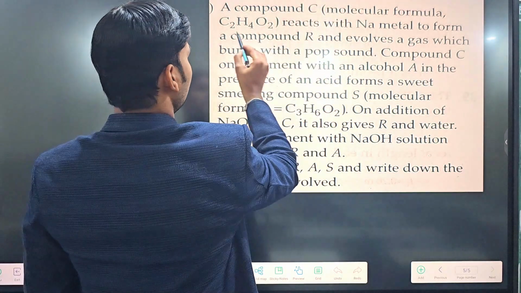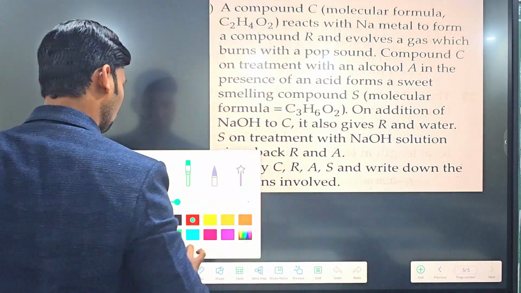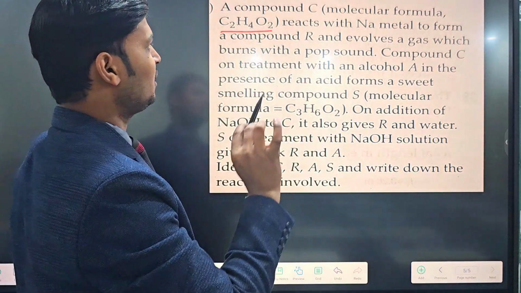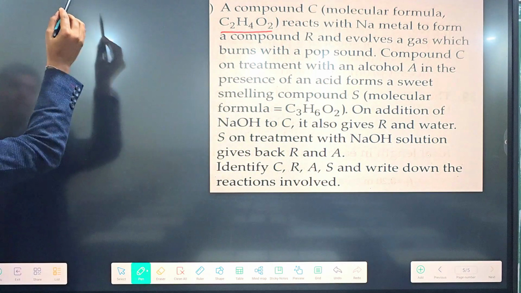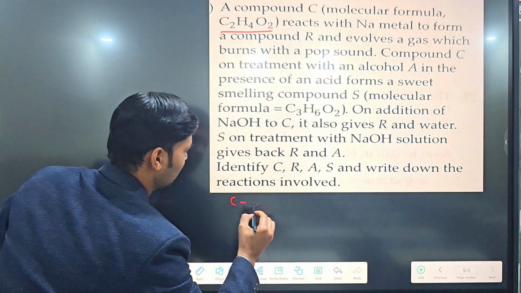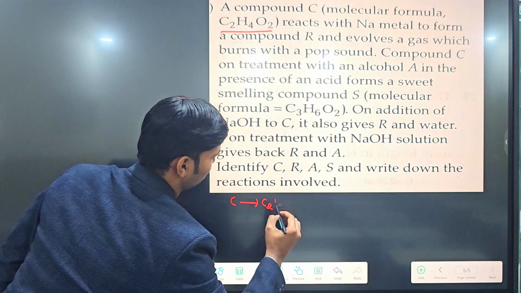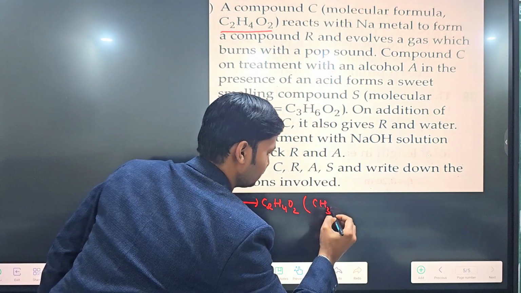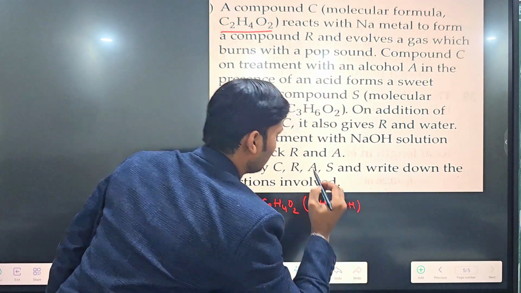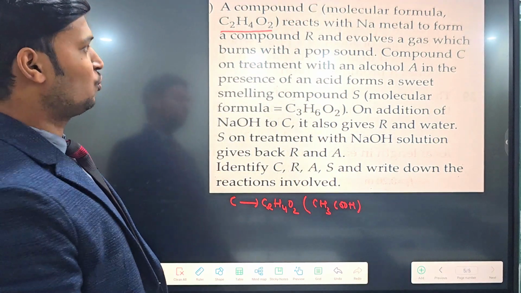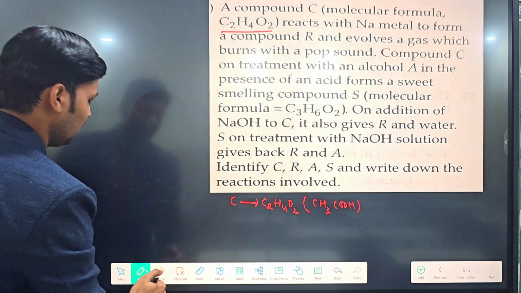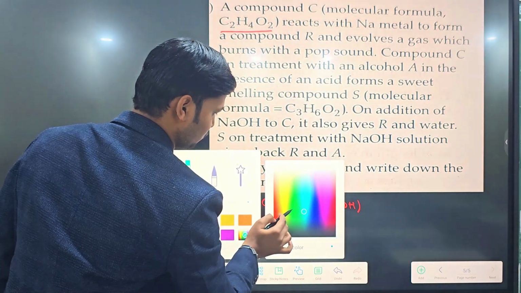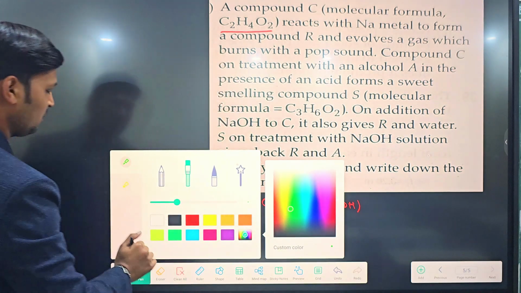The compound C, C2H4O2 is given, right? It does mean compound C हमें क्या दिया है, जैसा roughly diagram you can write here, compound C, C2H4O2, it does mean it's your CH3COOH, that is a carboxylic acid, right? Reacts with sodium metal to form a compound R. Now roughly diagram I am writing, ठीक है, रफ में एक तरीके से देखो, आज मैं इसको लिखता हूं यहाँ पे कैसे क्या रिएक्ट करके बन रहा है.